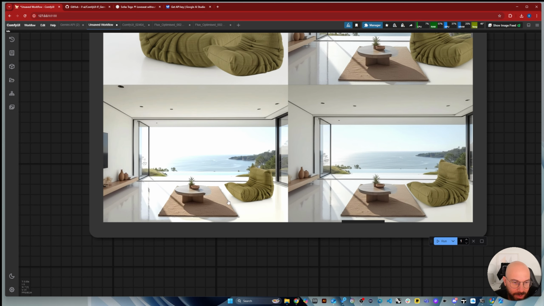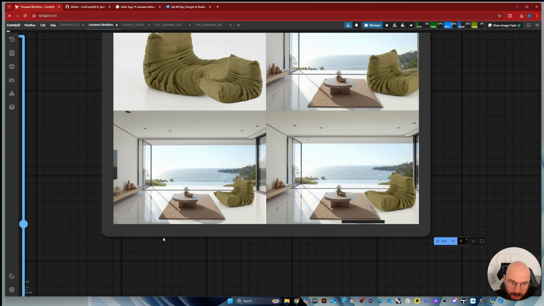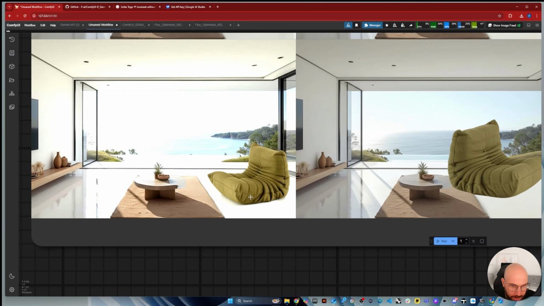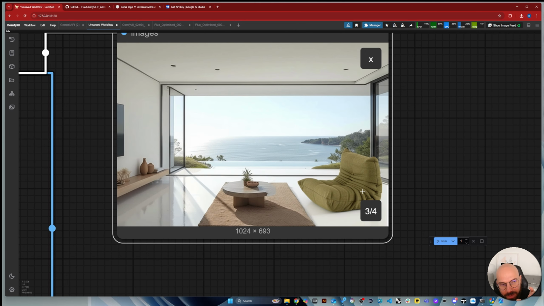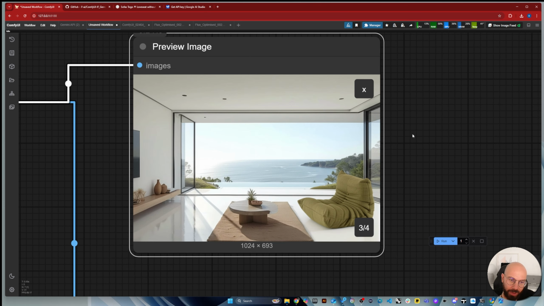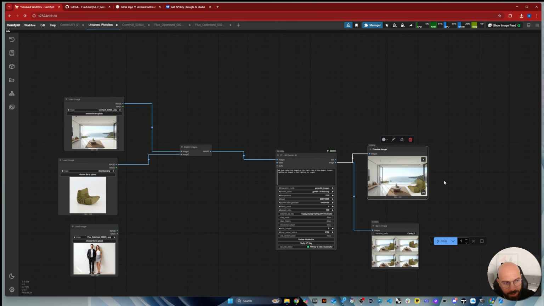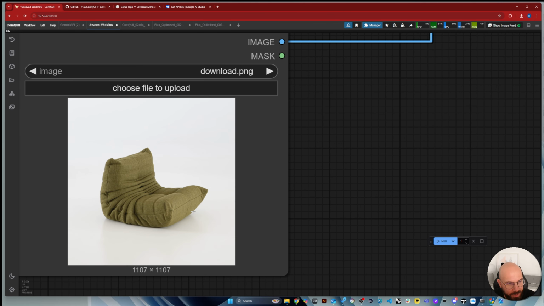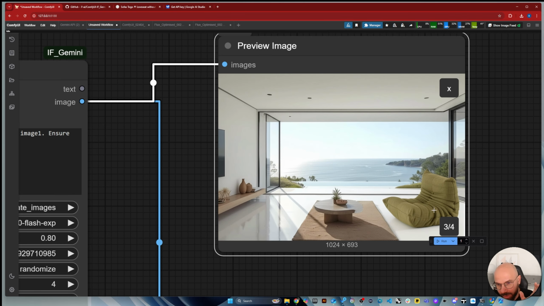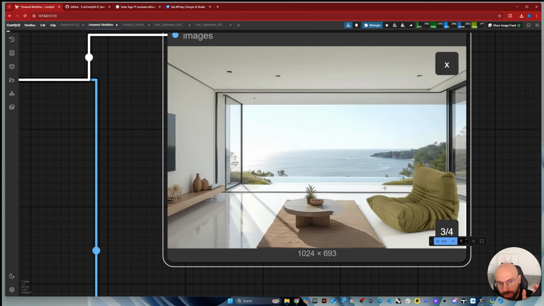So I guess this one out of 4 came out okay. This one is not too bad, but again, shadows are not quite there, but the scale is correct. This part here is very annoying, but this one came out quite nice. So after 8 tests, we got something that is actually quite good. What I found impressive is it managed to rotate it around, find the best location, and pick up on the perspective. Had some issue with scale, but overall it's quite interesting. So this one's quite successful.